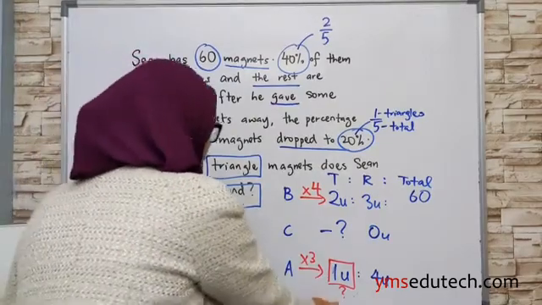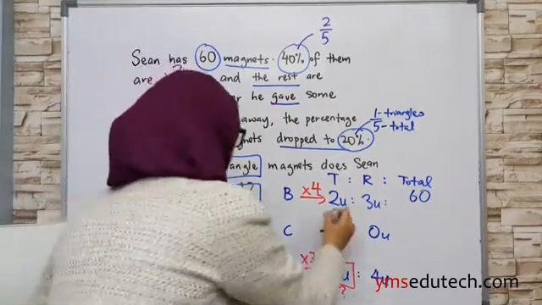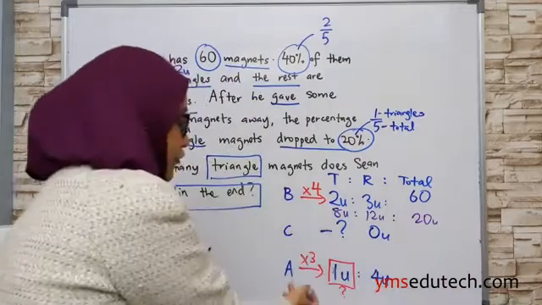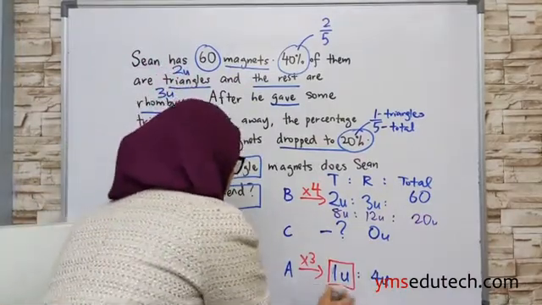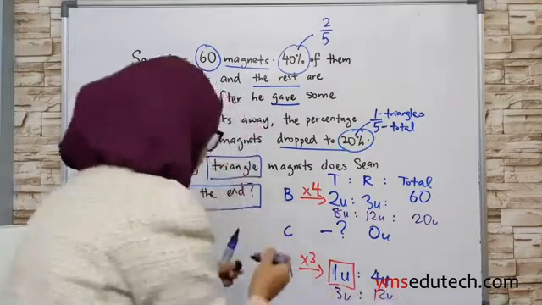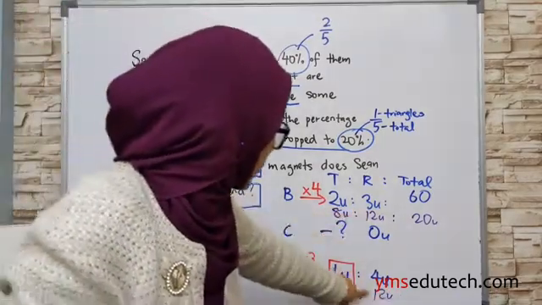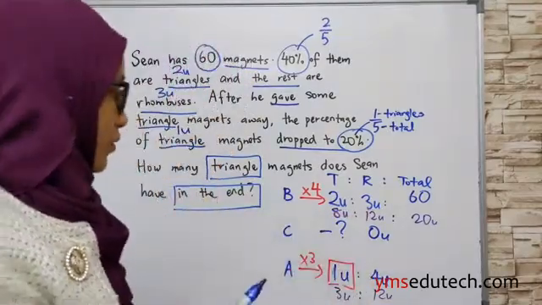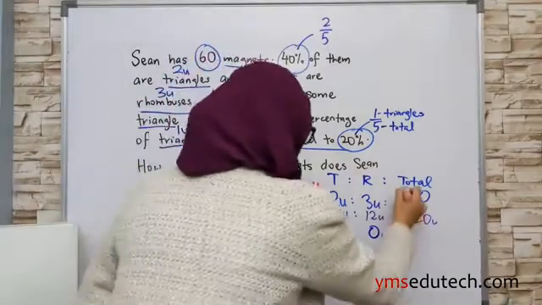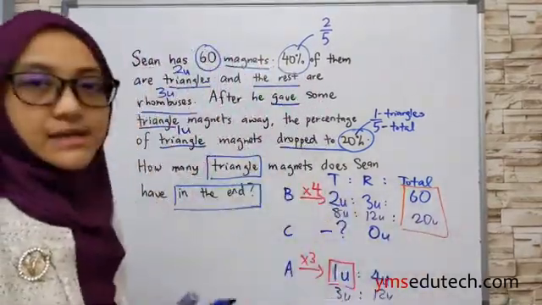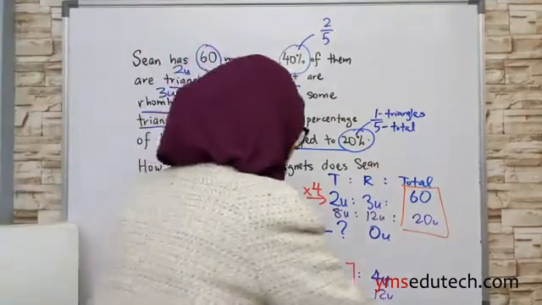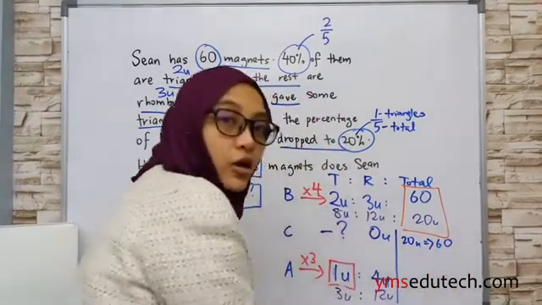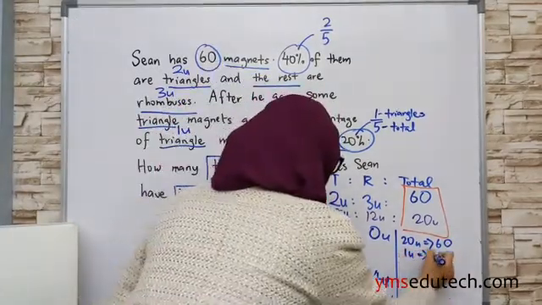Okay, so your new number of units for before becomes 8 units is to 12 units. So the total is 20 units. Then for the after, it becomes 3 units is to 12 units. So you see now, the number of units of rhombuses is the same. Okay? So what information can we use? We can use this one here, whereby 20 units is referring to 60 magnets. 20 units is 60 magnets. Always find 1 unit, which is 3 magnets.